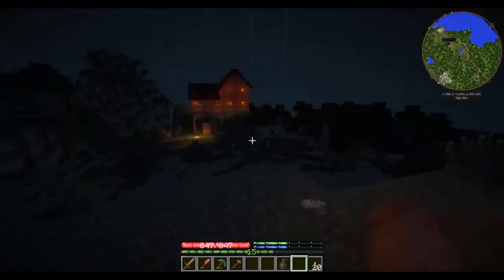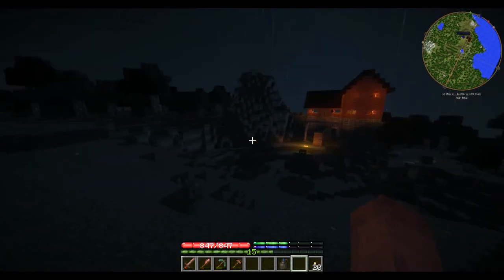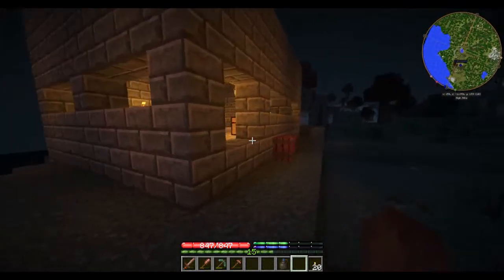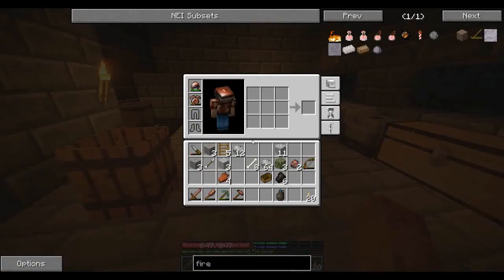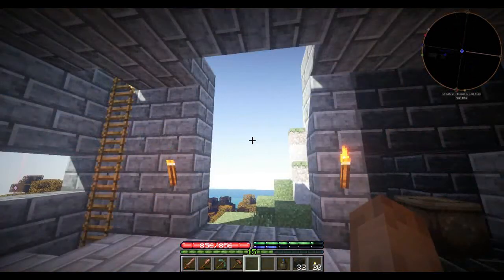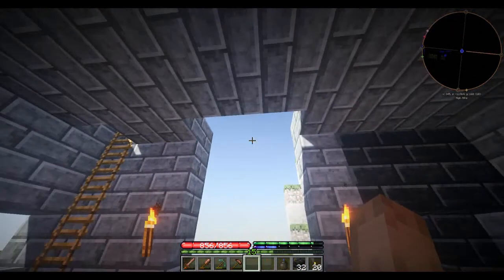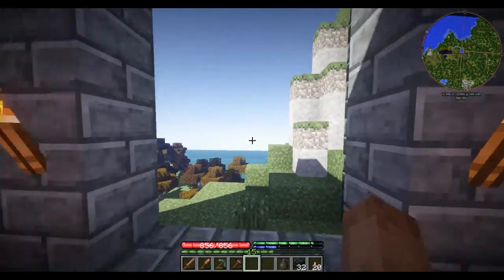So I'm gonna get together some supplies. I thought I heard a zombie. And we're gonna build ourselves our bloomery right here. So let me get some of the bricks I want to get, and I will be back in just a bit. So what do you guys think of my new window? Okay, really it's not a window.